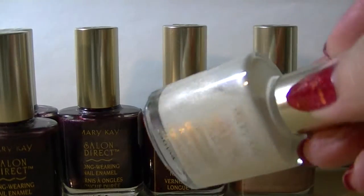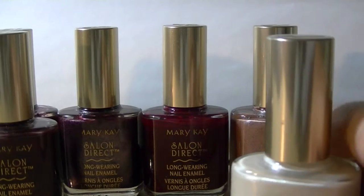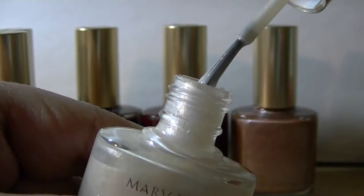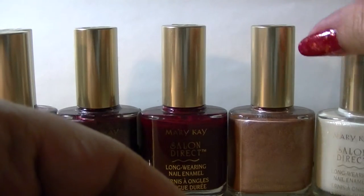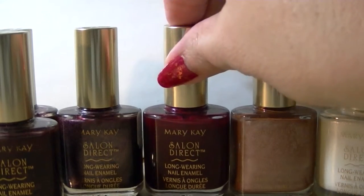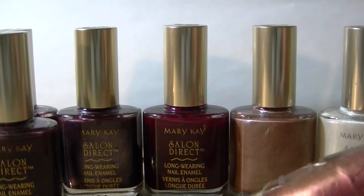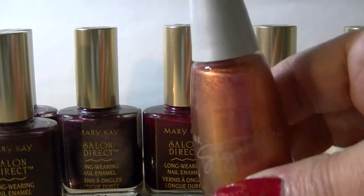Honestly, it's been so long since I've used these I don't have really vivid memories of any of them. I will try these out even though they're older. I don't think they're aging badly — they still look like they'll be fine to use, they don't seem to be getting thick or clumping. The Mary Kay polishes I've owned in the past, I probably owned my first batch for over 10 years with no issue. Mary Kay also has a product where you can bring your polish back if it thickens.